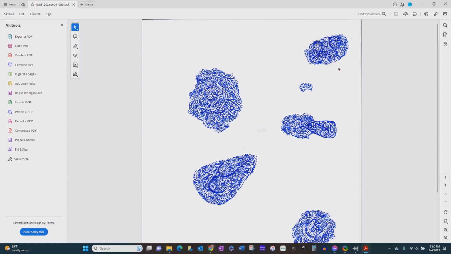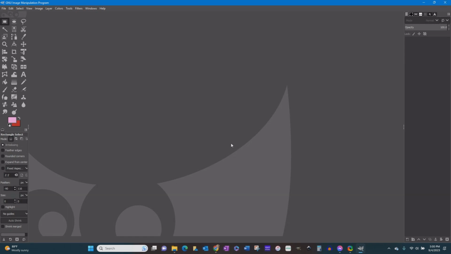If you don't have to cut anything apart or flip it or fix it in any way whatsoever, you are more than welcome to go ahead and just import your source PDF or PNG into Inkscape and skip over the GIMP process altogether. But I do need to flip this page and cut some images apart. So I'm going to go ahead and close my PDF and just return to the GIMP window.